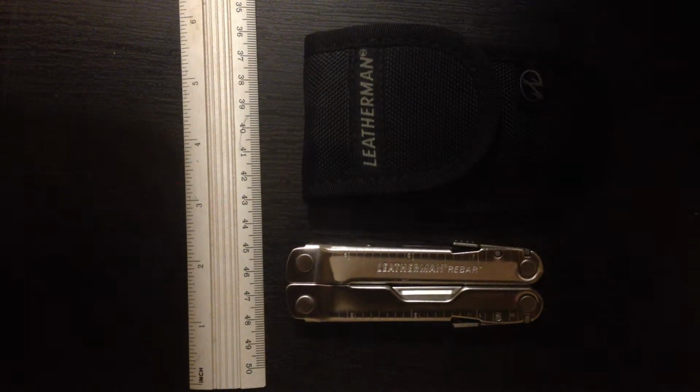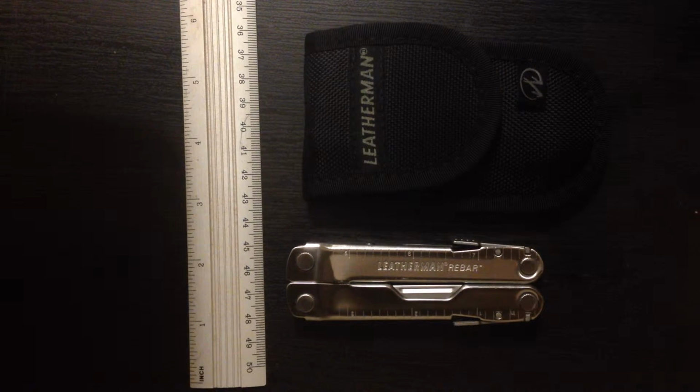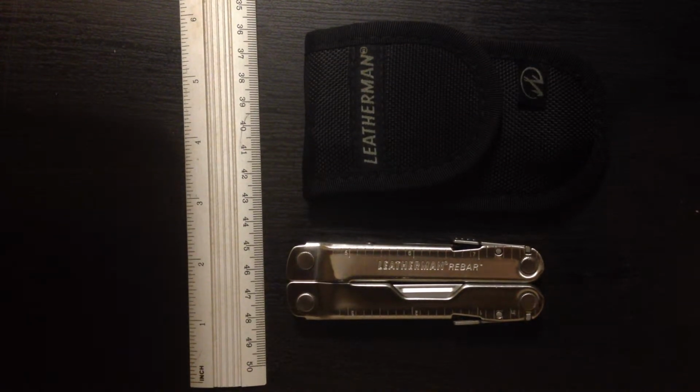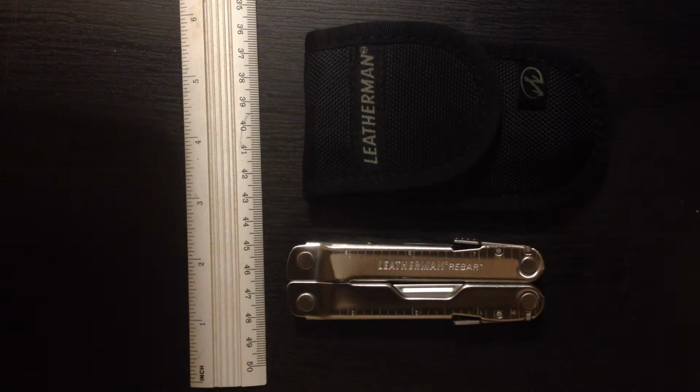Today I'm going to be talking about the Leatherman Rebar. The Leatherman Rebar is a medium duty, medium sized multi-tool made by Leatherman of America. It's part of the classic family of Leathermen. The classic family includes the larger Super Tool and the much smaller Micro.